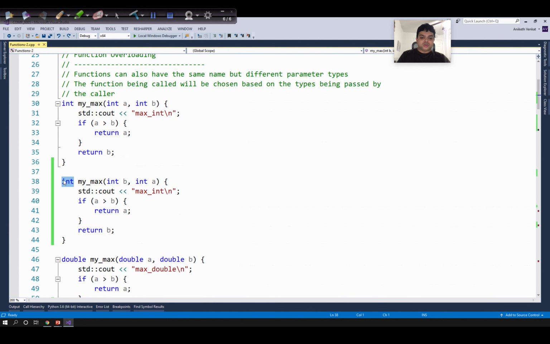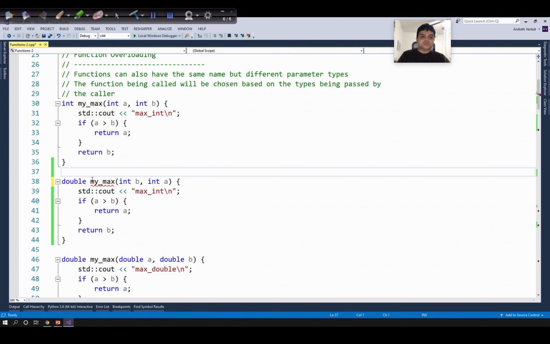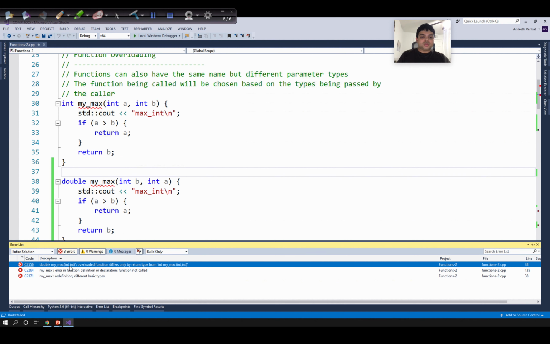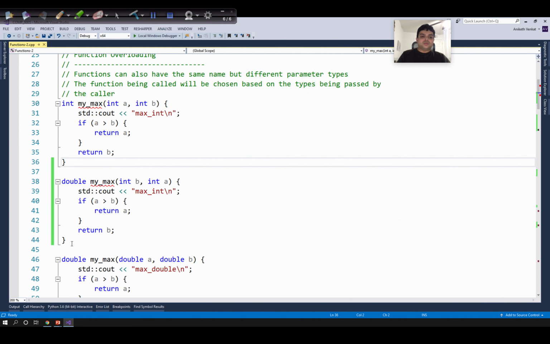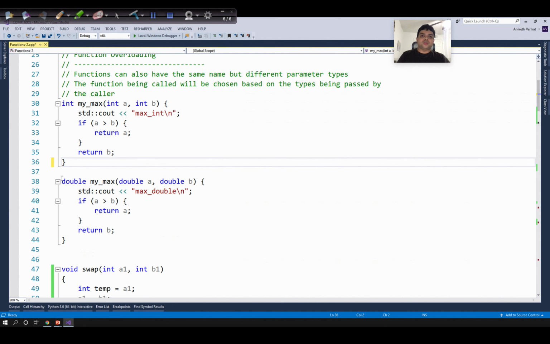It's also not sufficient to just change the return type. This again will not compile. Notice again, the overloaded function double my_max of int, int differs only by return type from int my_max of int, int. So to have an overloaded function, you need to change the type of the parameter and not the return type.